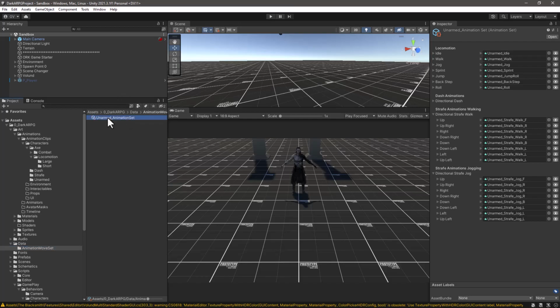I will Ctrl D to duplicate and rename this animation moveset to the short axe. And instead of animation set, let's call this moveset. And I will do the same for the large axe.